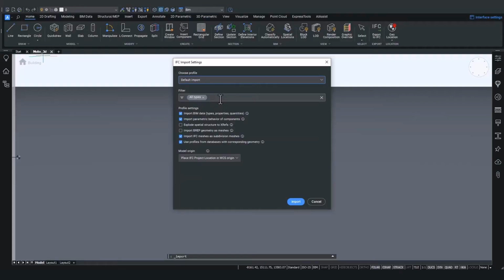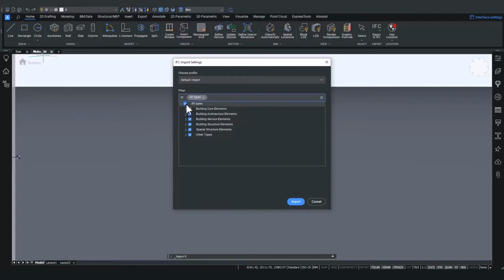Let's assume, for instance, I only want to import the spaces, because I'm only interested in the surface areas and parameters of all rooms. This because I need to calculate the amount of flooring, paint, and skirting board that I need to order. To do that, click inside the filter line and check off all the types that you don't want to see. In this case, I'll just check off everything.